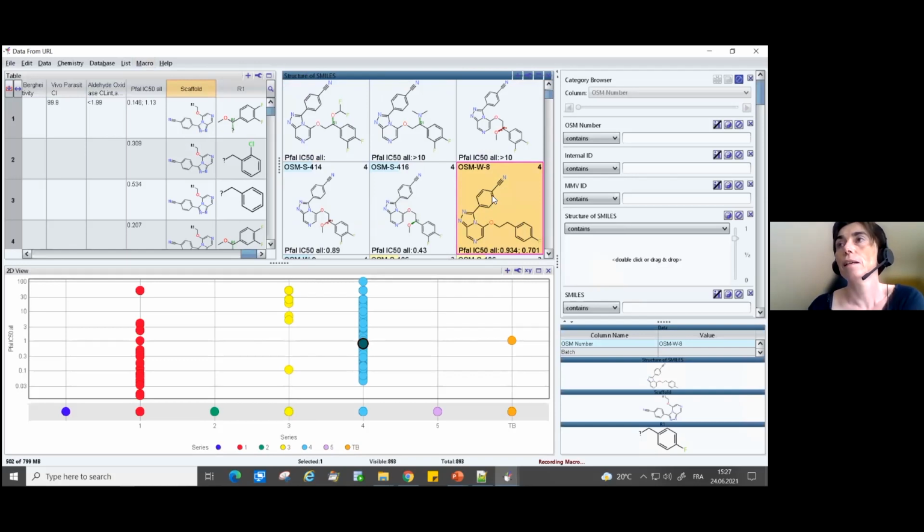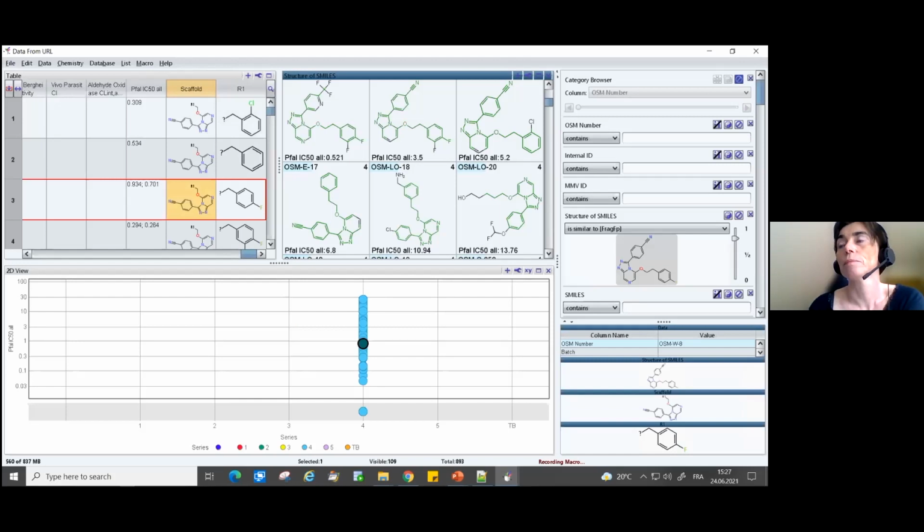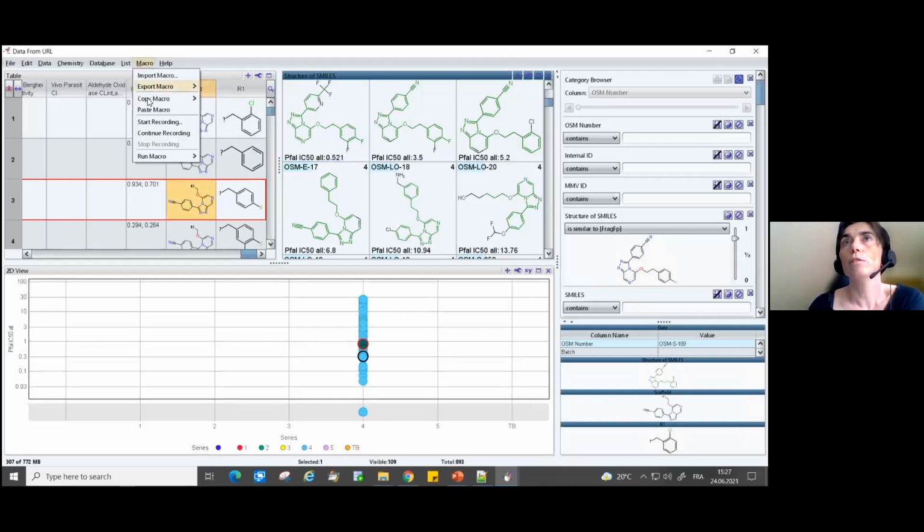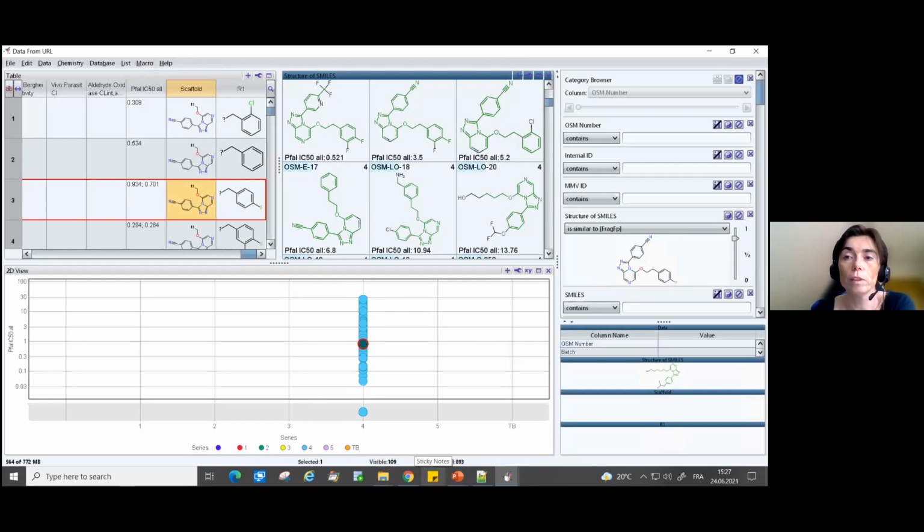I drag and drop the filter here. And then I stop the macro. I copy the macro. And I can send it to you if I manage. So how do I come back to the... I would like to access the chat.